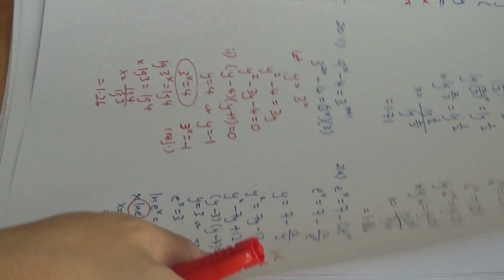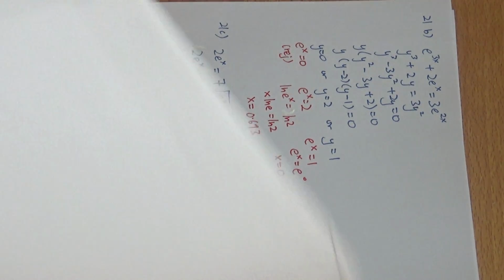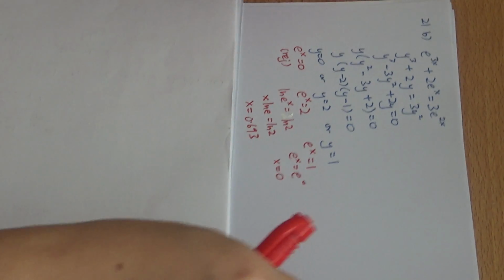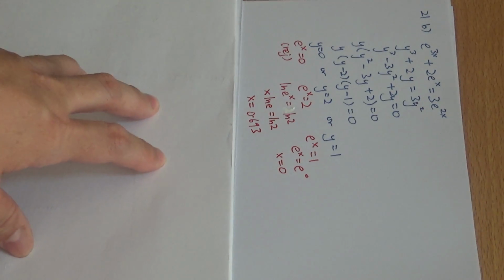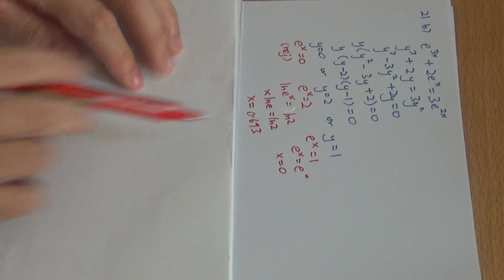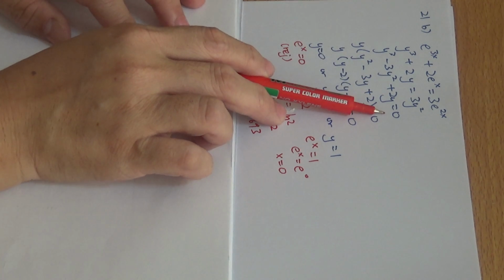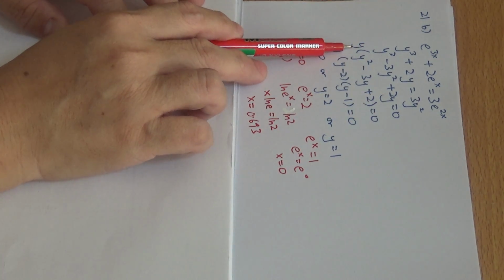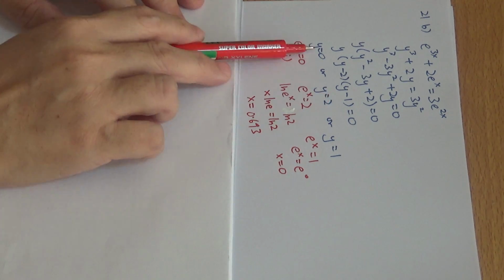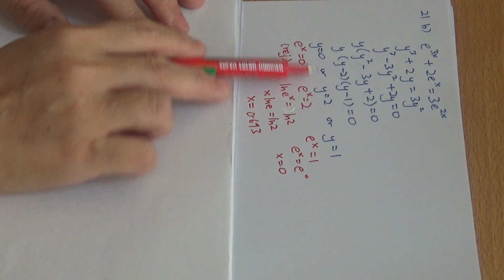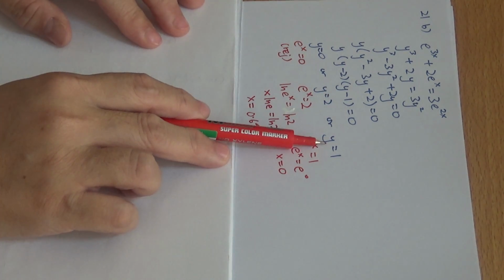Next I'm going on to 21b. Now this one looks complicated, but let's do it slowly. First of all, you replace all the e to the power of x by y, you will get this cubic. Now you can factorize y out, you get a quadratic. So you factorize further, so you'll get 3 answers. y equals 0, y equals 2, y equals 1.